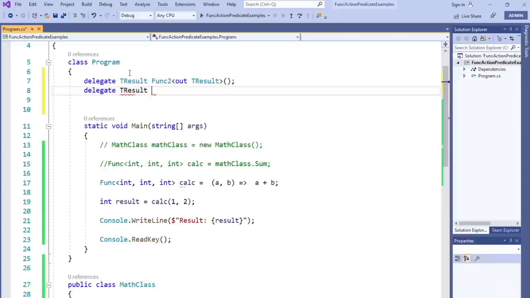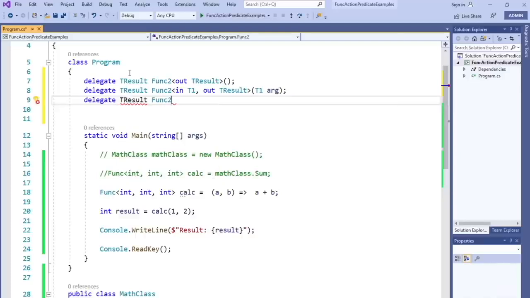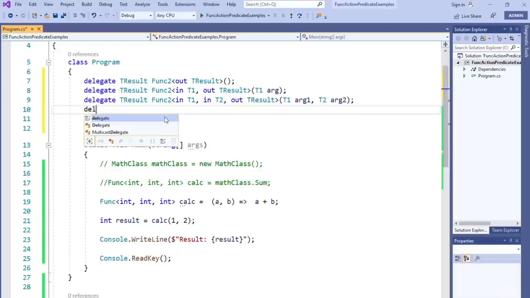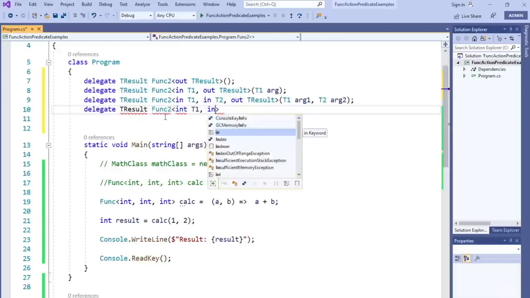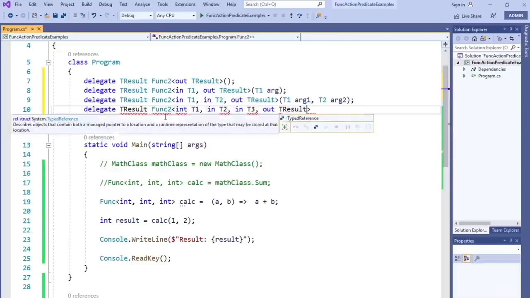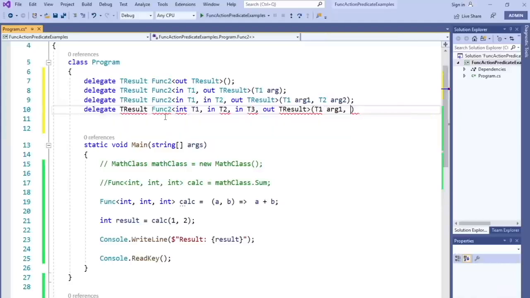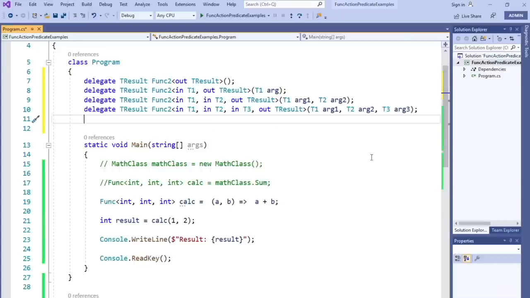Let's call our delegates func2. And we can now replace the func keyword with func2 in our code.